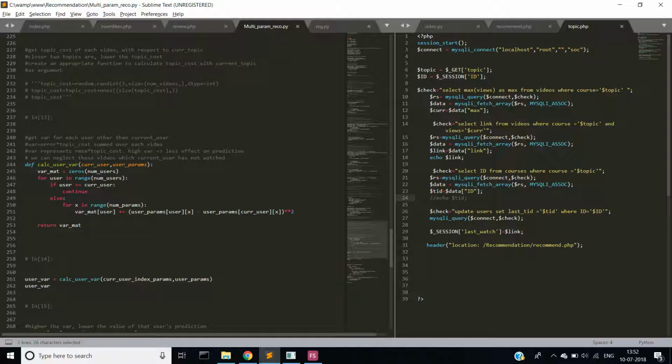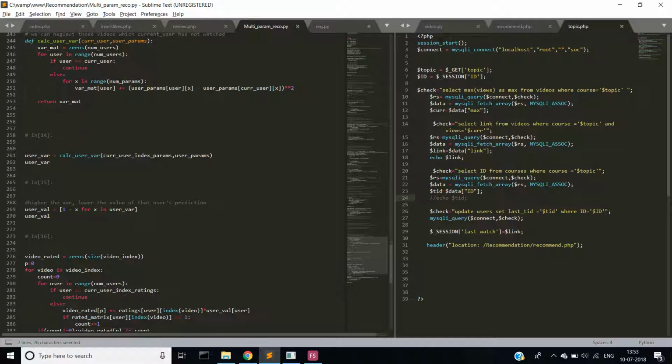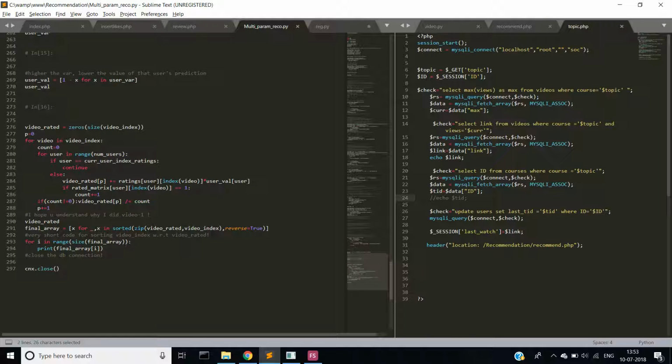and we predict how much the user will like them, and then we sort the predicted ratings, and finally we arrive at an array of ratings. If you have 5 videos, then it's an array of size 5 with floating point values. Since it's sorted, it would be from high to low. So the first video of the array would have the highest predicted rating, and it is the one which we think the user is most likely to prefer, and we'll recommend that on our app.